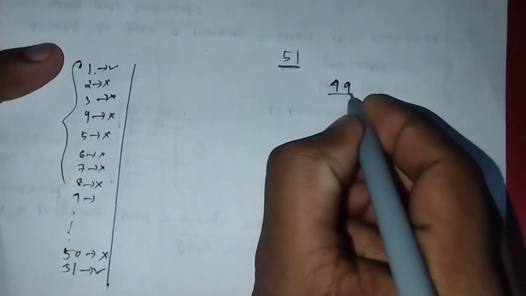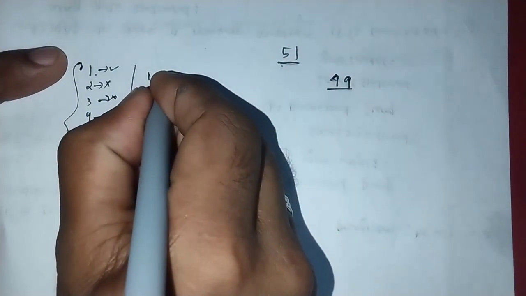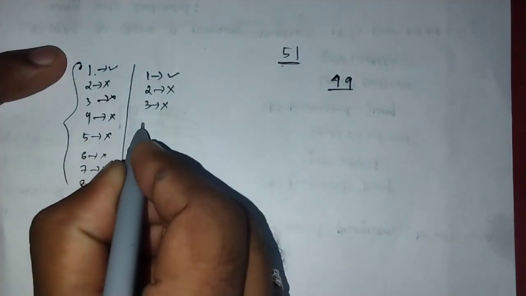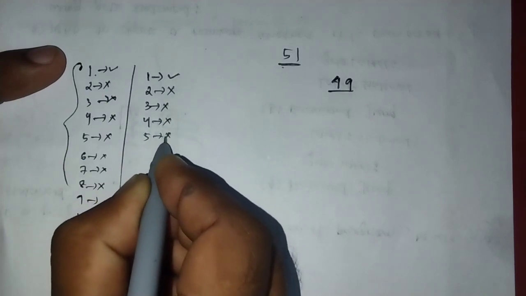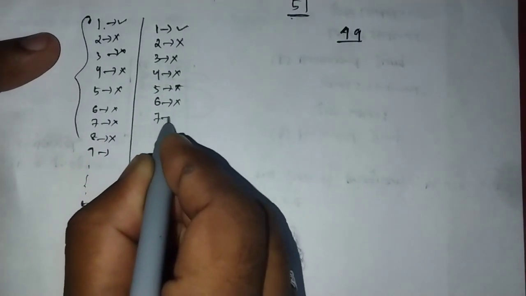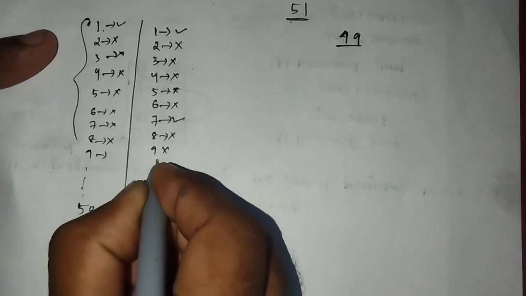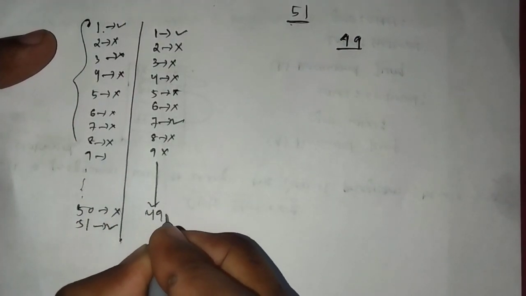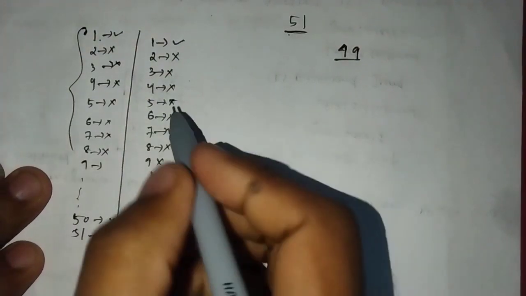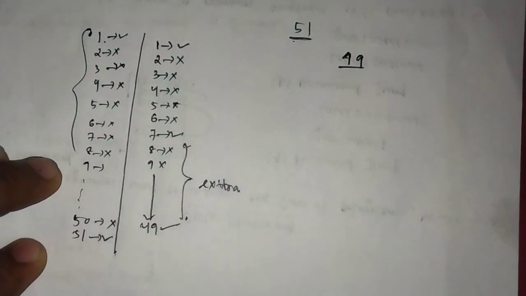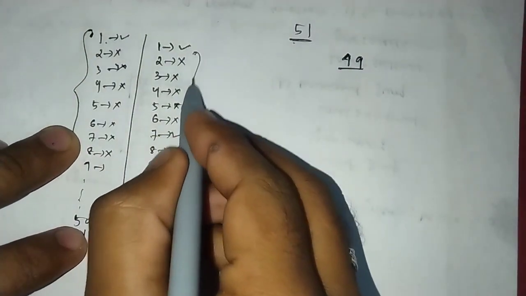First of all, as an example, take 49 and check whether it is a prime number or not. First it will check 1, true. 2, no, it is not a divisor. 3, no, not a divisor. 4, not a divisor. 5, not a divisor. 6, not a divisor. 7, yes, 7 7s are 49. 8, no. 9, no. It won't go further. These are the extras, because these are repeating.